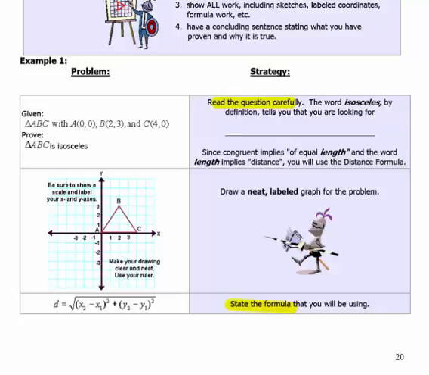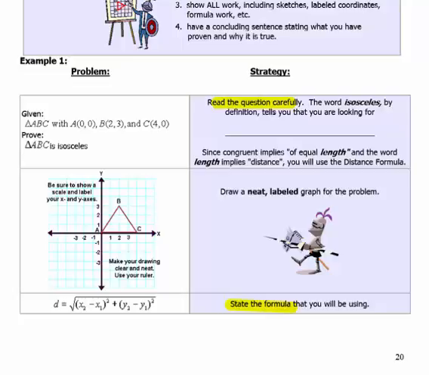Now you always do want to read the question carefully because sometimes there's either multiple steps or you have to first prove something in order to get to another conclusion, because sometimes we get so caught up in the work that we're doing that we forget to actually go back and answer what it is that they asked. Okay, the first thing we're going to do is take those coordinates and graph our triangle. We're going to have very straight sides to our triangle using a straight edge. I want to make sure my X and Y axis are labeled if they are not already. I want to make the drawing clear and neat. It needs to be very obvious what my picture looks like.